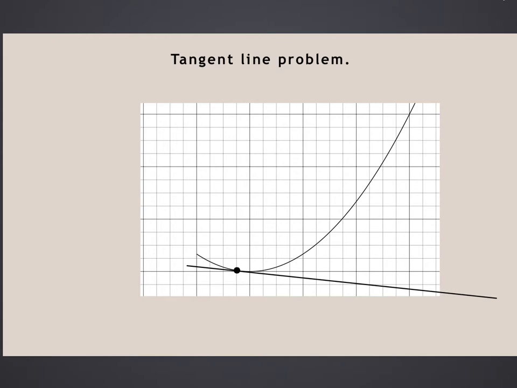Okay? So why is that considered a tangent line? It touches at one point. It touches but does not, we're going to say, cross. So a tangent line is going to be a line that touches a function at a point but does not cross that function. That's a tangent line.